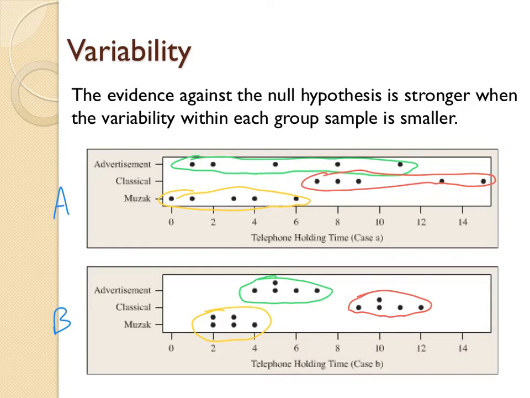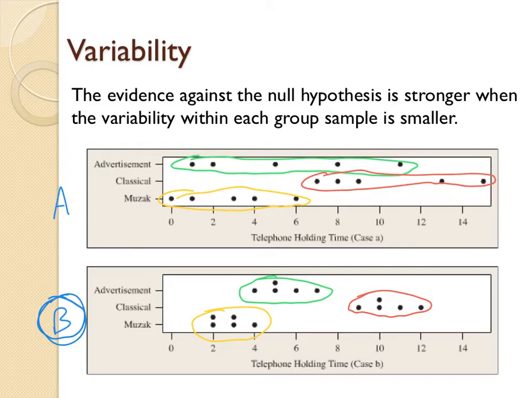So taking all that into account, it seems like you could make a conclusion from the second case and feel a lot more confident about it than a conclusion you'd make from the first case. Again, the groups of dots have the same means in the top picture and in the bottom picture, but if the data were clustered as they are in the bottom one, I would feel like the 3 means for those groups are more indicative of what's really going on instead of the one above that's more spread out.